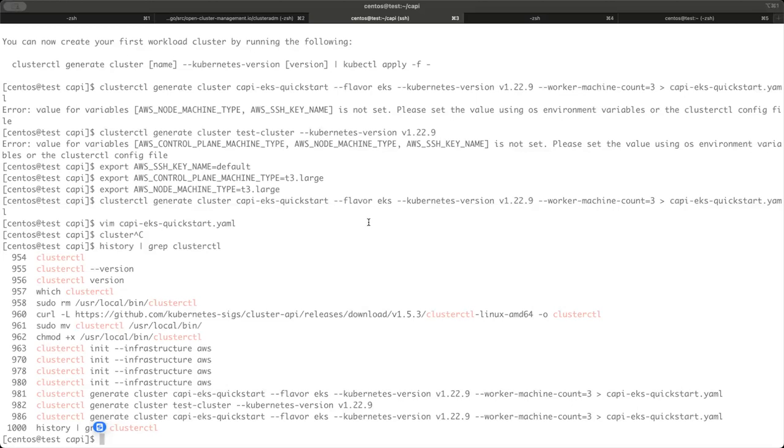But then we have to worry about installing the CAPI, right? Like the setting up, yeah, that part is, I don't know. I'm not too familiar with deploying CAPI.